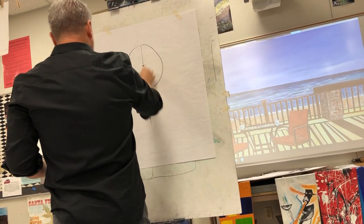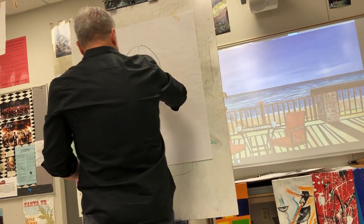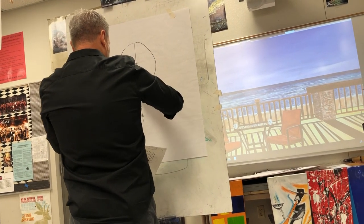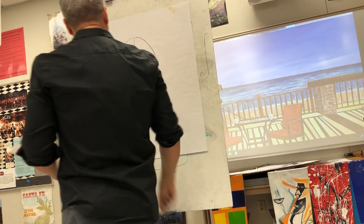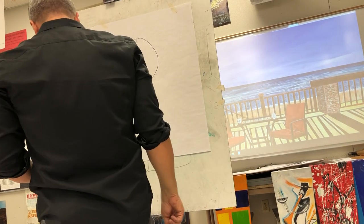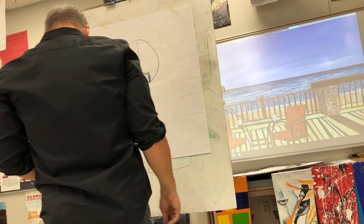All right, so with this technique, you're gonna start with the eyes. You're gonna get the eyes in this little eye socket area right here. This kind of has more of a skull look to it. This is gonna be the nose right here in the middle. These are your eyes. A lot of times you think the top of the head's too much, but that's actually how it is. It goes up that high.